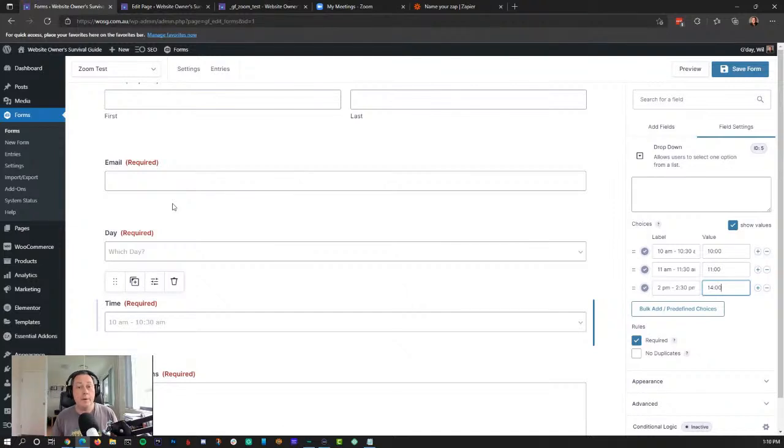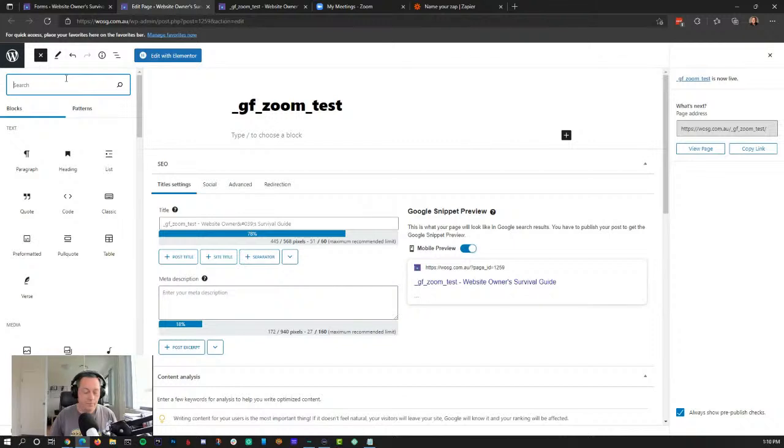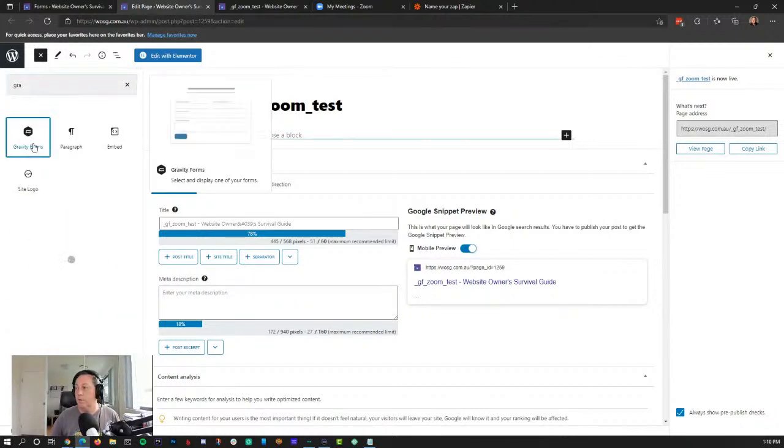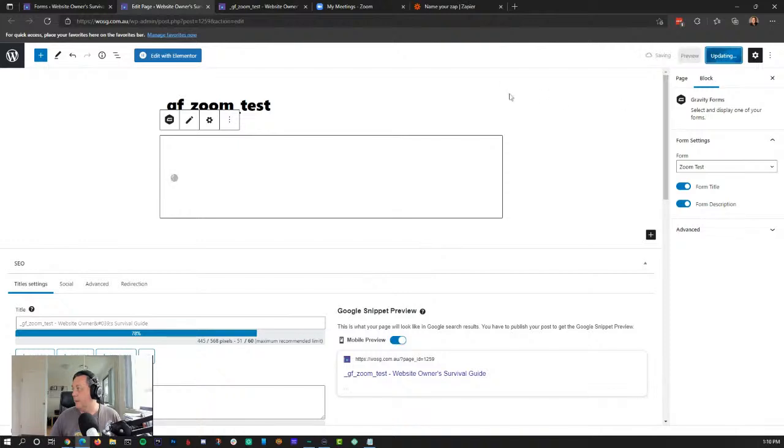Before we actually go into Zapier and create something, we need some test information here. So I'm going to quickly embed this form onto a page. Select the form, the Zoom test, update that.